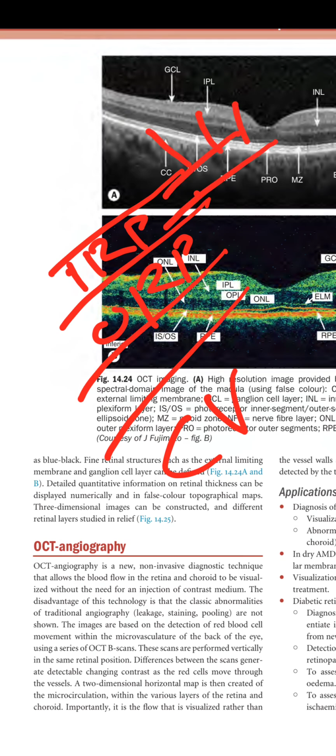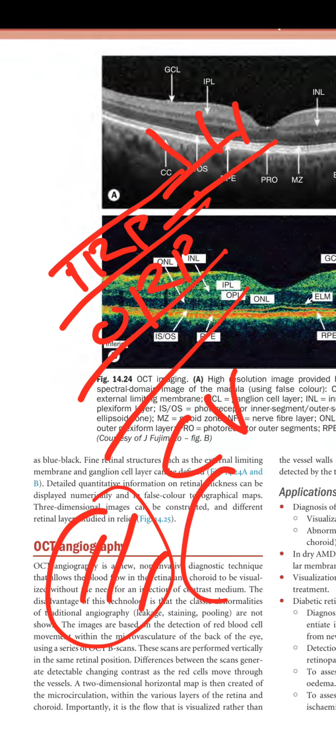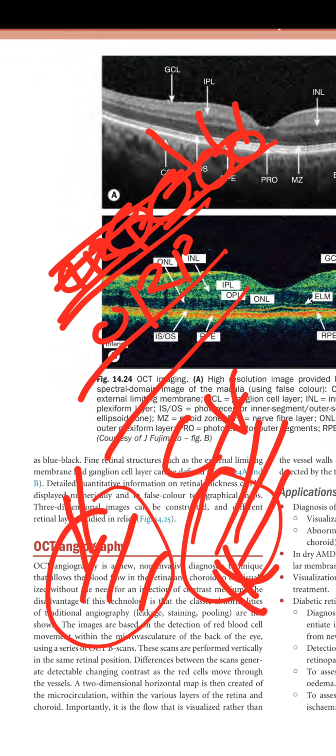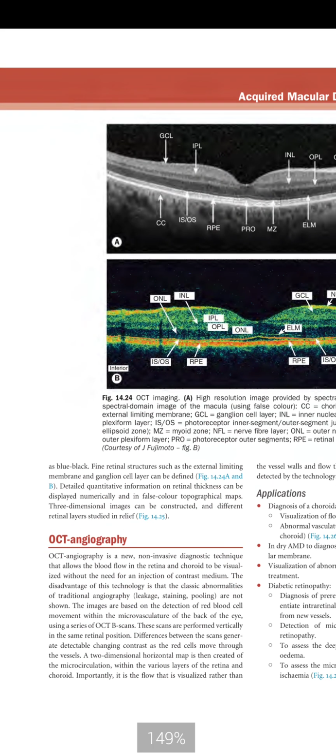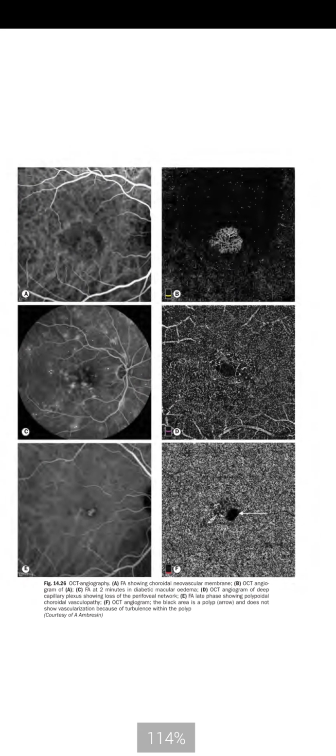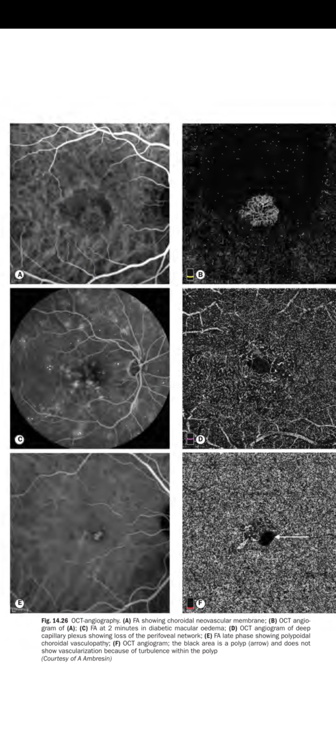So what happens is that the OCT captures different images of the retina at a few seconds interval, and because the blood is flowing through the vessels, any difference due to the blood flowing is detected by these OCT images, and you can see that the vessels are being captured like this. So you can see here, it is an OCT angiography.